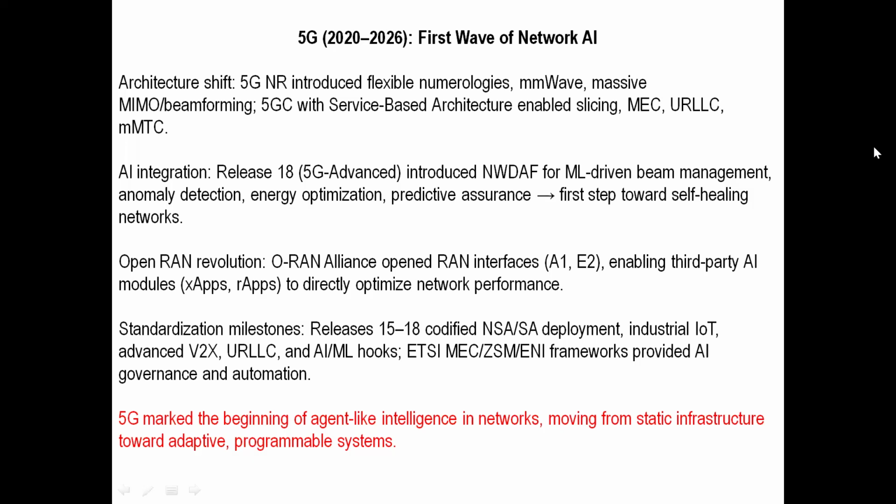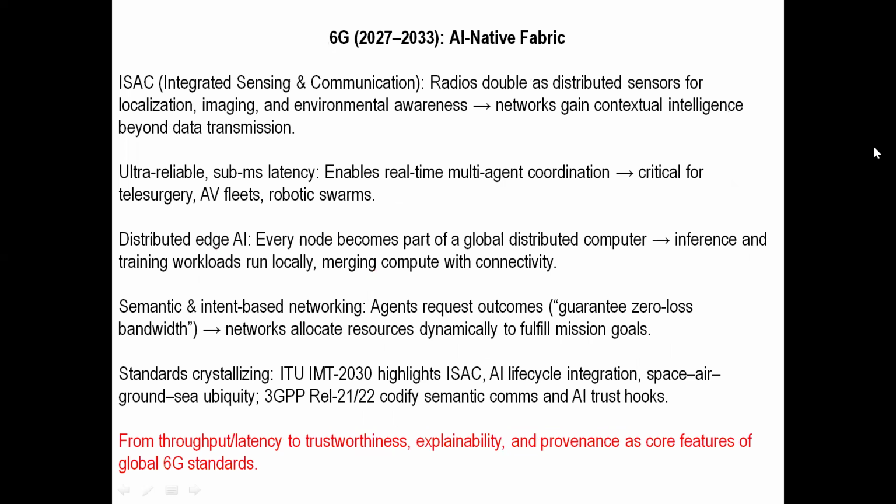We are nearly finishing up these standard activities, starting from Release 15. We are now in the early stage of Release 18, which they usually call 5G Advanced. And then we are waiting for 6G, right? That's why a lot of telecommunication companies, the manufacturers we know, like Ericsson, Nokia, Samsung, LG, and other companies like the Chinese Huawei and ZTE, are all now preparing 6G.